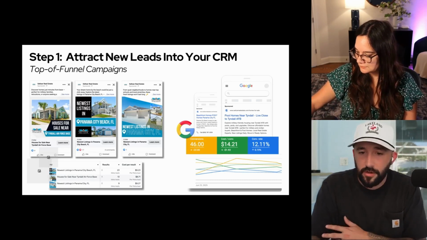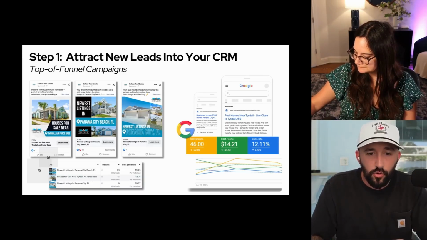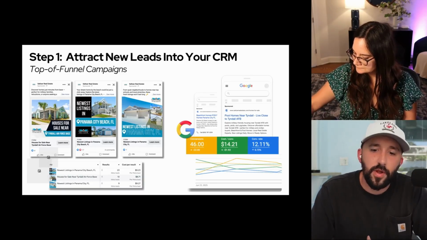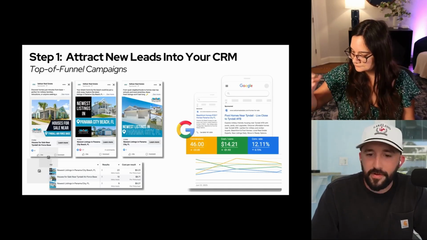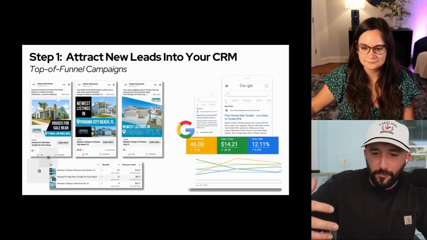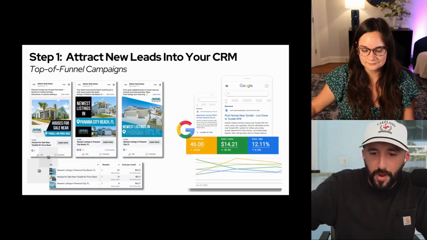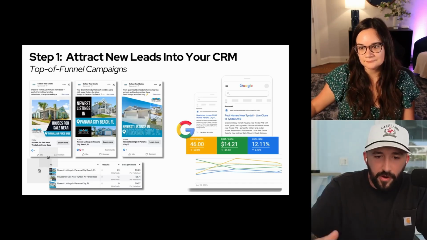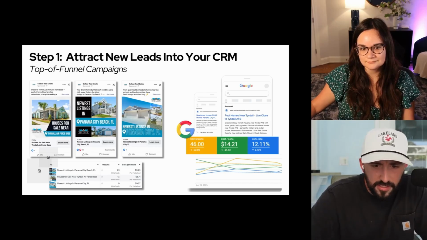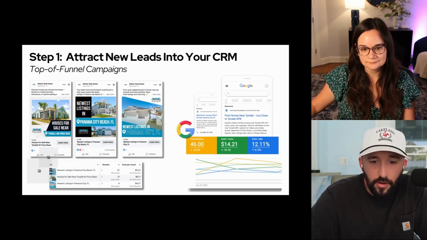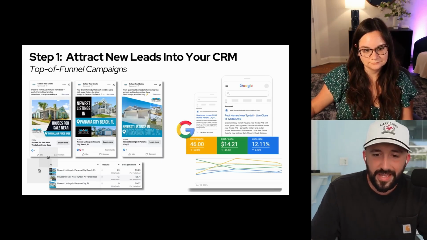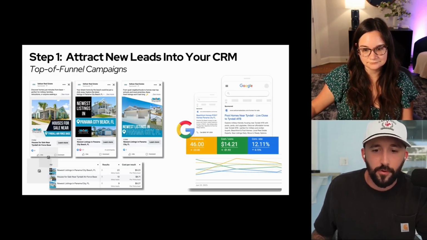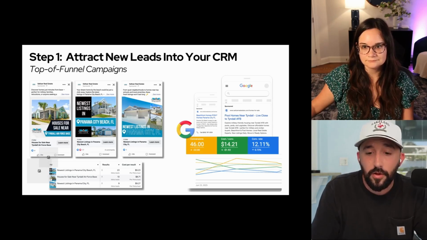Then you'll see over here on the right-hand side of the screen, Google. Google is another fantastic way to generate strangers into leads because you can use the power of investing in people's thoughts in the research phase of their home buying journey and push your ads in front of them. So you'll see here in this screenshot, pools near Tyndale, live close to Tyndale. In that screenshot, this is us bidding on keywords of people maybe looking for homes for sale near Tyndale Air Force Base.